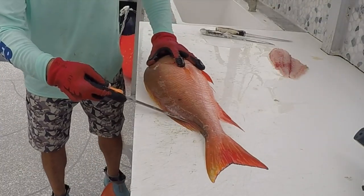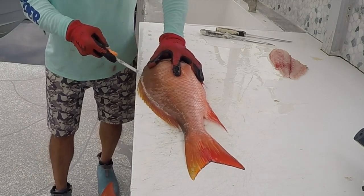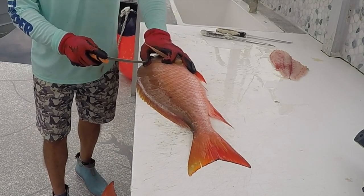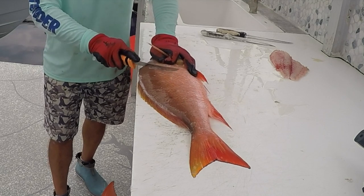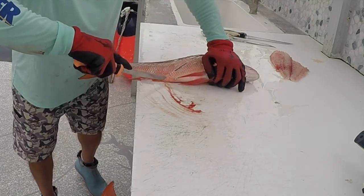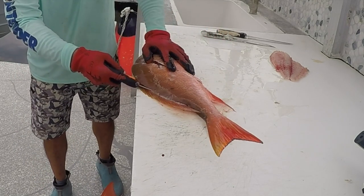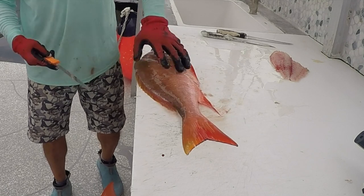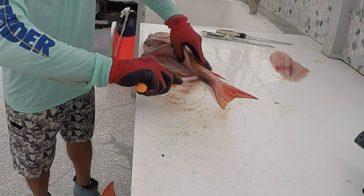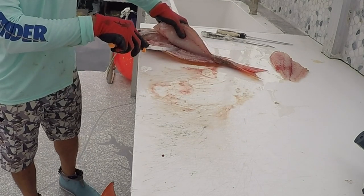All right, so on the back side, just outline it. Outline the fish. Feel right back here, that hard part, get right behind it. Okay. And then what I do is I line that up directly to the anal fin there, all the way down. And all you have to do is here, just follow the spine. You're gonna believe me, look, it'll go right in. Back here, I make a real light cut. Okay, light cut. And then you'll see that you've exposed this area here.